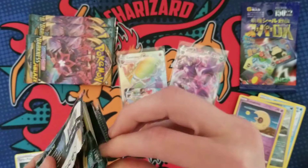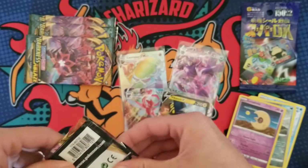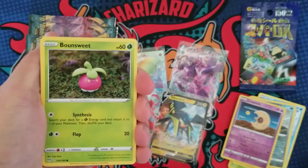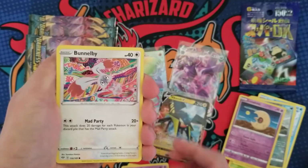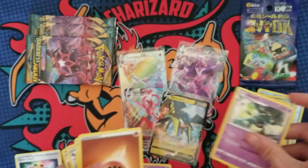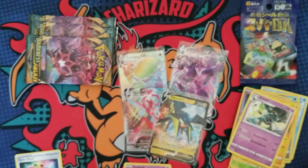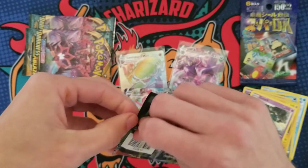I can't even open this pack, dude. What is wrong with me? There we go. Oh, I've never struggled so much to open a pack of Pokemon cards. Full grown adult can't even do it. Manectric and a Golurk. Okay. And a code. Alright. Three packs left. What we got?